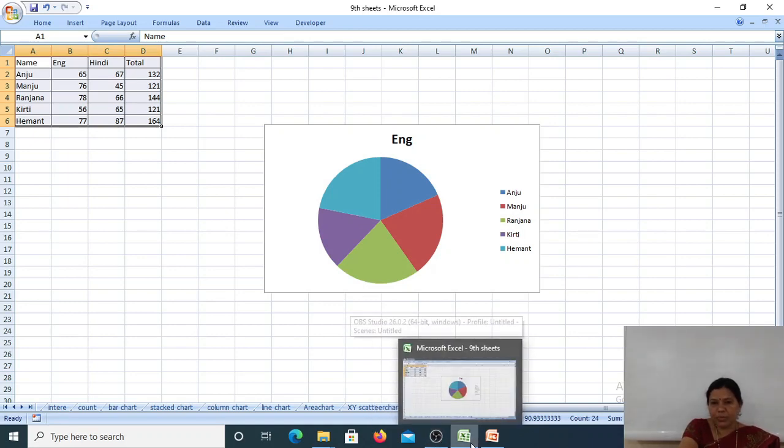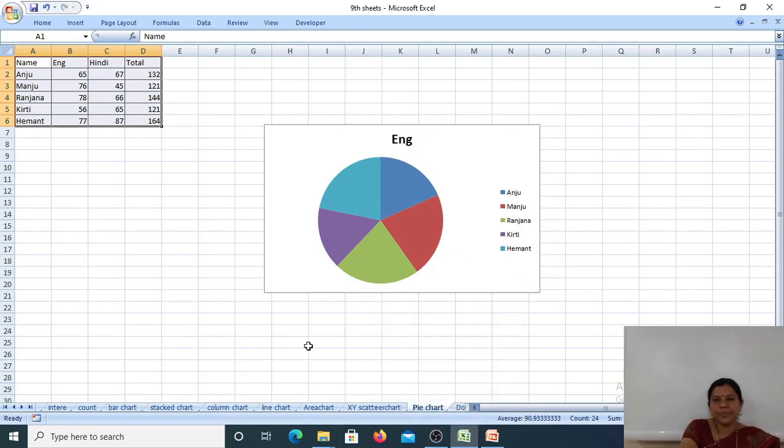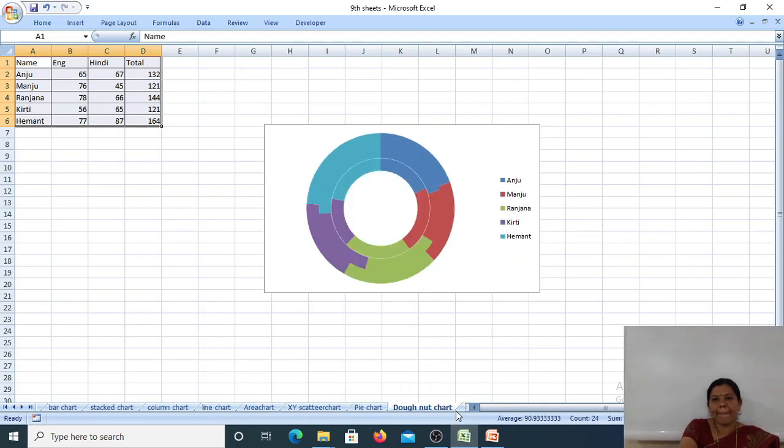Next we'll move to the doughnut chart. See here, it displays the data as sections of a circle. Even in the form of a circle, it has more than one data series, which attempts to add another dimension to the pie chart. It is suited for showing the proportional nature of data. A doughnut chart represents the data values as percentages of the whole, while categories are represented by individual slices.